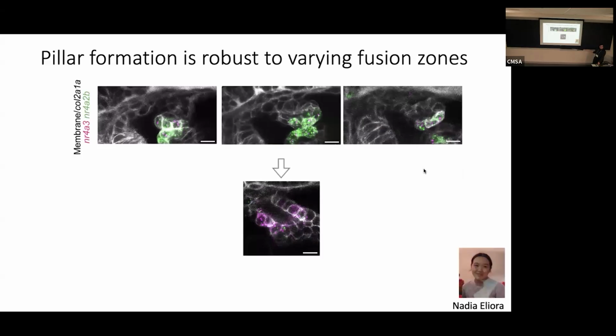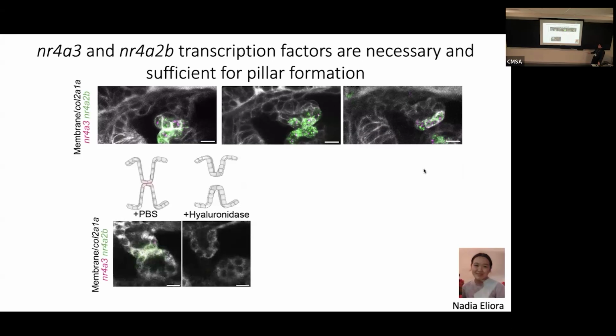What's very interesting is that at the site of contact, no matter where they meet, they end up expressing these transcription factors. So they can meet in all these different fashions and express these transcription factors, so much so that this is both necessary and sufficient. So if we delay bud extension, the expression of these transcription factors is not there. So it is necessary, the contact is necessary.